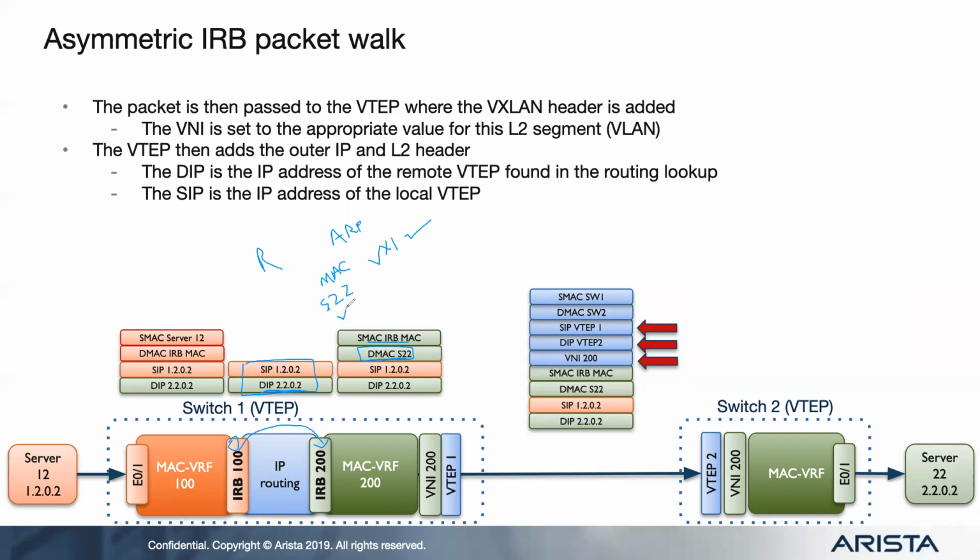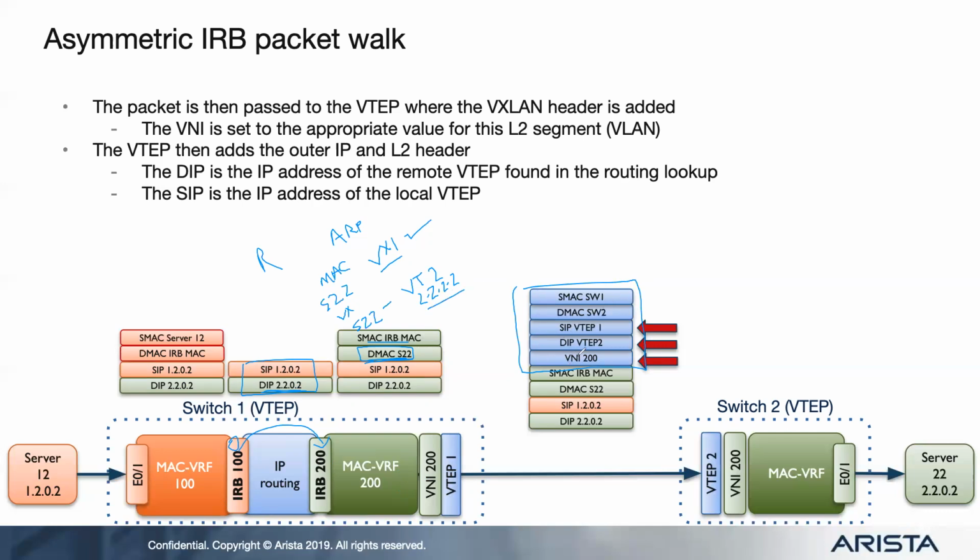So you consult the VXLAN address table to see which VTAP S22 is behind. It says it is behind VTAP 2, which is nothing but the VTAP IP here, 2222. So now you have all the information to send the packet to this destination MAC. For that, I have to encapsulate the packet and add the VXLAN header. The outer destination VTAP IP is 2222.